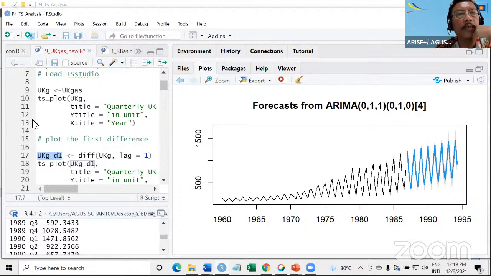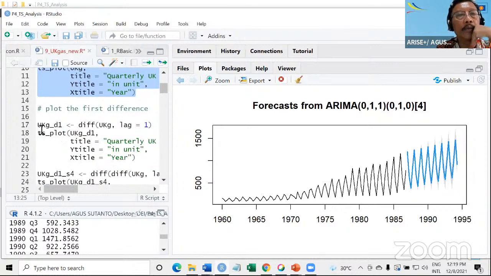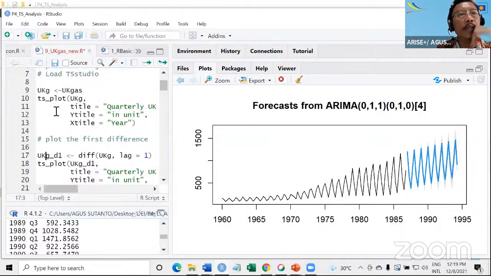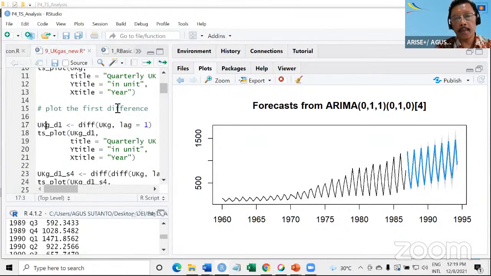But here again it's okay because this is not differencing. I just put the original data into UKG, right? And then if you want to do a first difference and put it again into the UKG here, the UKG without D.